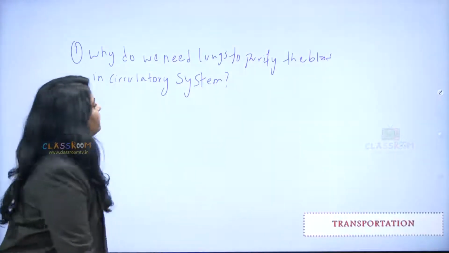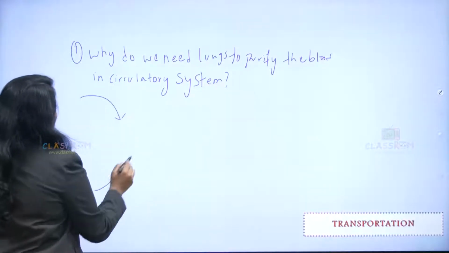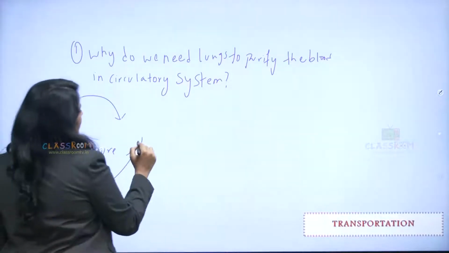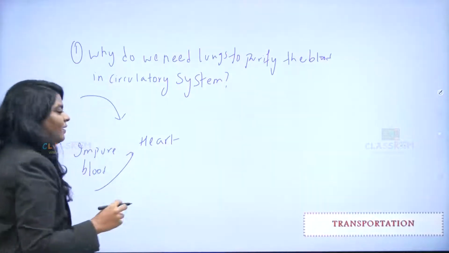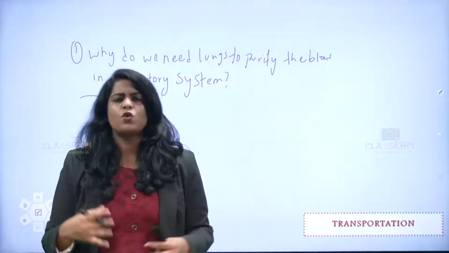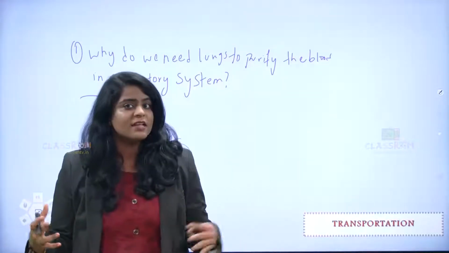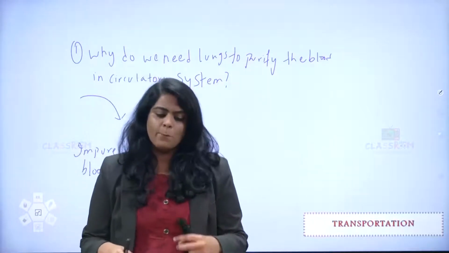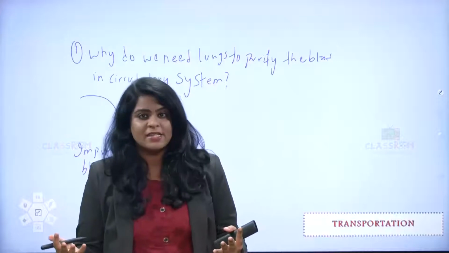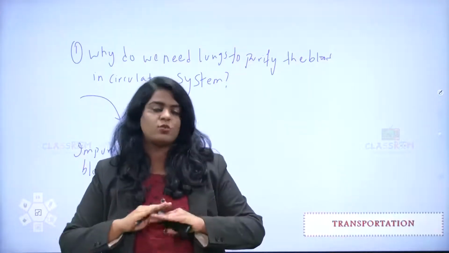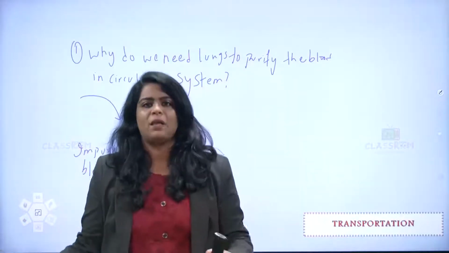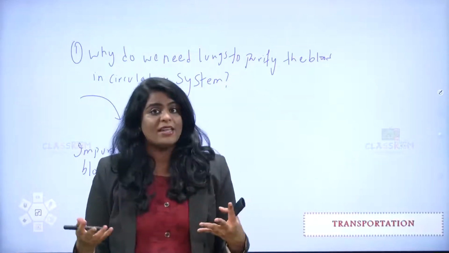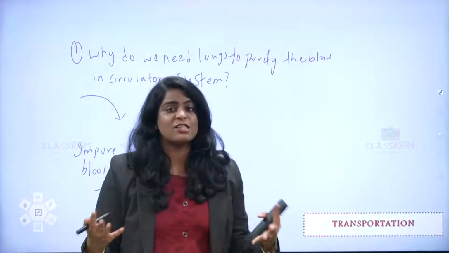So all the impure blood is going to enter the heart, right? Now, the heart has to pump blood to all parts of the body. So do you think that we should pump deoxygenated blood, that is impure blood, to all parts of the body? Then we would be dead. You know why? Because the blood has a lot of carbon dioxide, and carbon dioxide is a waste product which we need to get rid of. We need oxygenated blood, and what takes out carbon dioxide and gives in oxygen in our body is the lungs, that is the respiratory system.